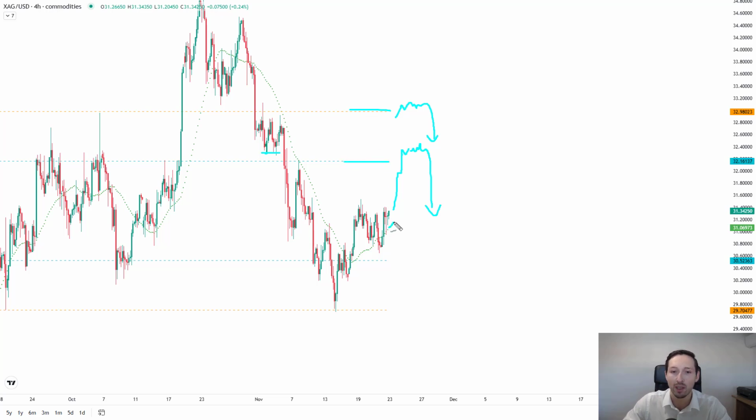And the third and final thing is we just continue to kind of bear flag and correct, and then we break down intra-week, look for the moving average to kind of follow it, and you get that pullback and bear flag setup, in this case, down to and below the 30.52, which is a great profit taking target for any intra-week shorts in silver.